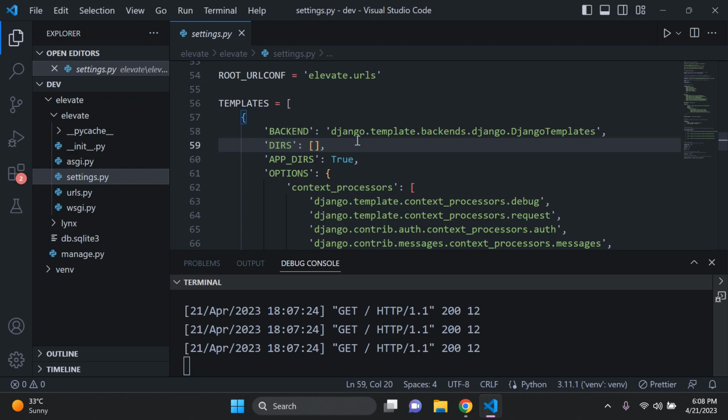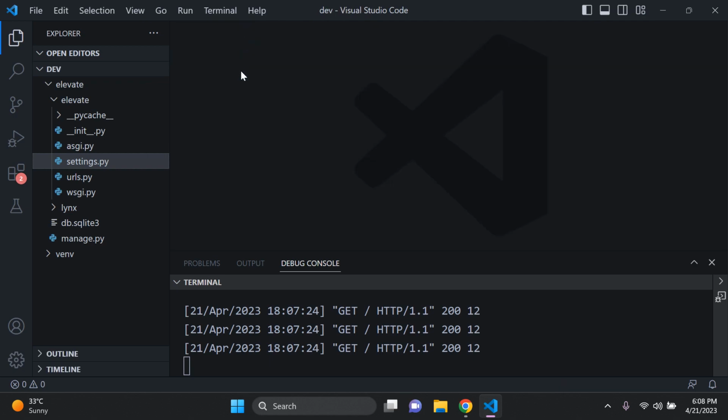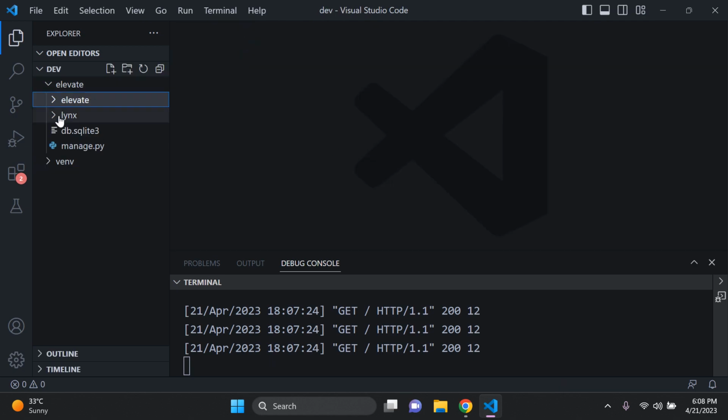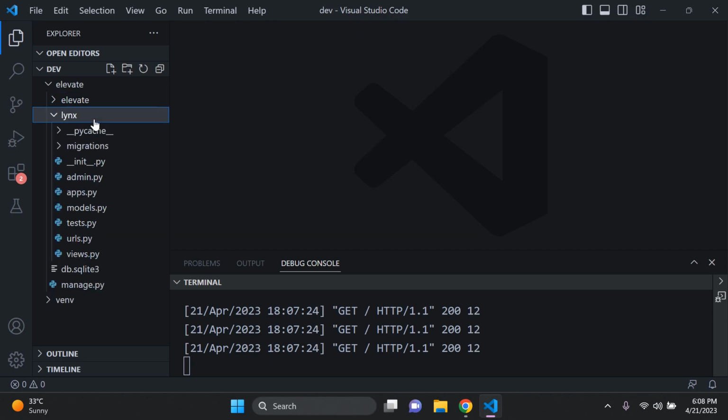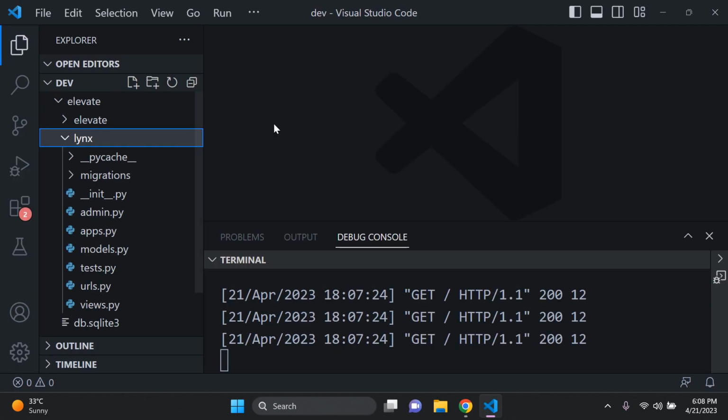Now, I don't really like to do it this way, okay? I feel that the best way for you to do it is to do it at the app level, so that's the way I'm going to show you. So you start off right, because long term, if you're going to be using Django a lot, it would be in your interest to use app level templates, okay? So I'm quite a big advocate for that. So what you can do to set that up is you want to head over to your app here. So in this case, we have links, and I just want to zoom in here to make it clearer for you. And what you want to do is, first of all, stop your server.